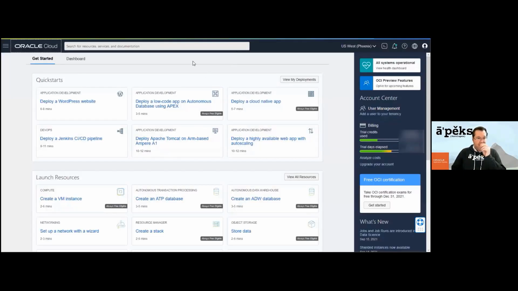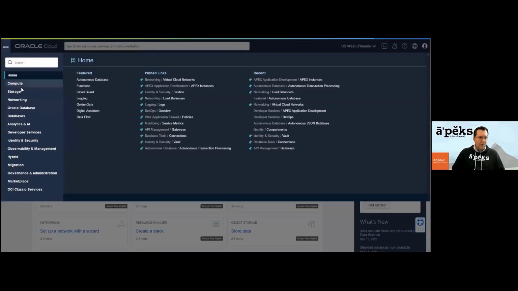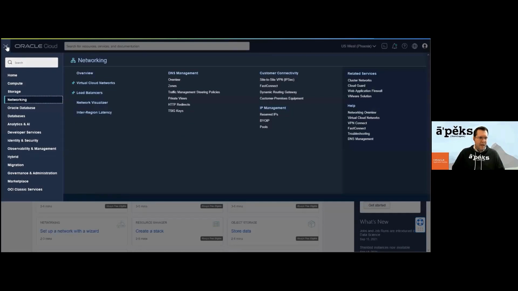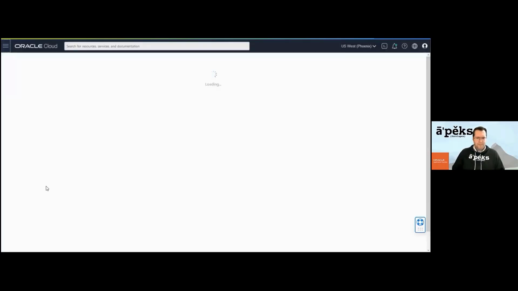Okay, so I'm going to start off here at the OCI console homepage. Hopefully you can see this all right. This is just the homepage in a browser tab. Immediately after you log into OCI, this is the page you see. We're going to start off by going to OCI networking. Click here. This thing on the top left is called the mega menu. This is your gateway into everything that OCI does. This is where you get to the respective consoles for the respective services. So I'm going to go to networking, virtual cloud networks.